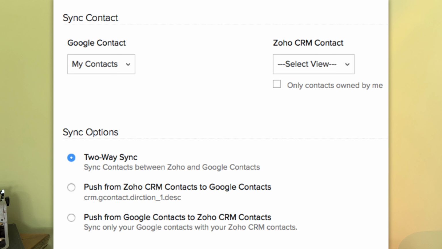Moving on to another very useful integration for your sales reps is integrating Google Contacts with Zoho CRM. That is very, very important and pretty self-explanatory. If you have an email list of your contacts within Google, you can integrate it either with Zoho CRM to make email campaigns from Zoho CRM to your leads, or you can integrate it with Zoho Campaigns or Zoho Marketing Automation to make professional email campaigns, not just like notifying your clients about something, but actually making campaigns targeting them. So again, this will be very useful integration and I would highly recommend doing that.